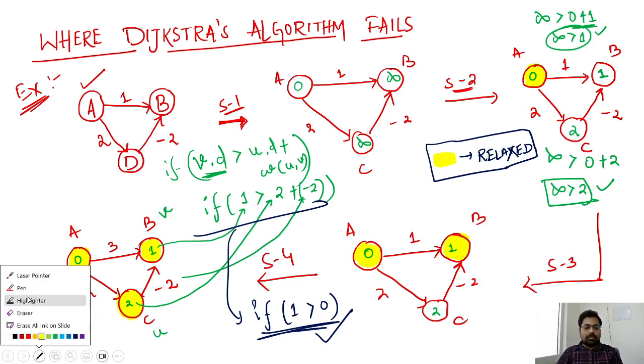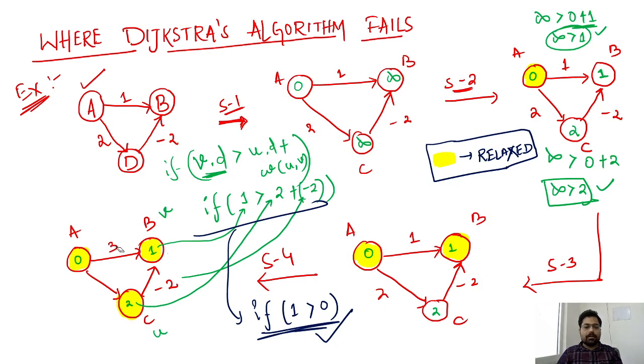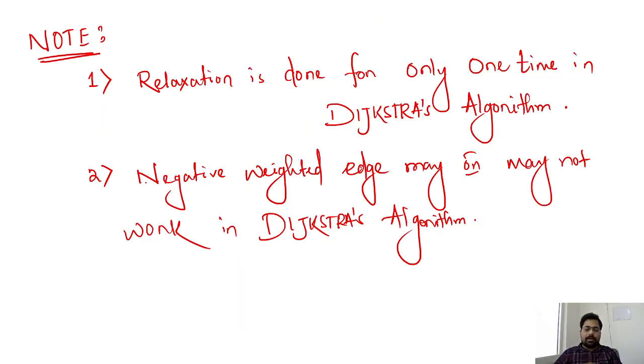But it's not always possible. Sometimes we may or may not get the proper answer. That is why we say it may or may not work for this condition. Clear? Now let us think. Suppose you have updated as 1 and this value is now 3. Then it is updated as 3 minus 2 is 1, also the same value. You can do that, but a negative edge may or may not work. But most of the time we have seen it is not working. That is why I have written the answer as a note here.